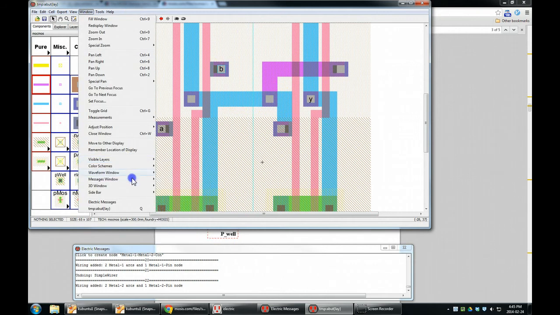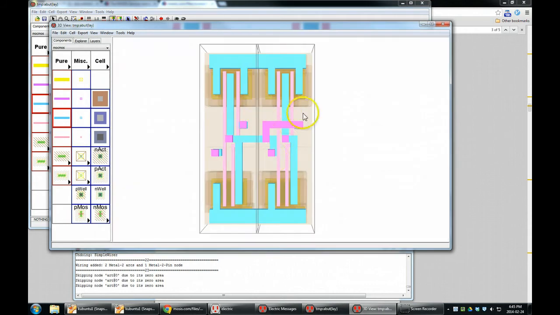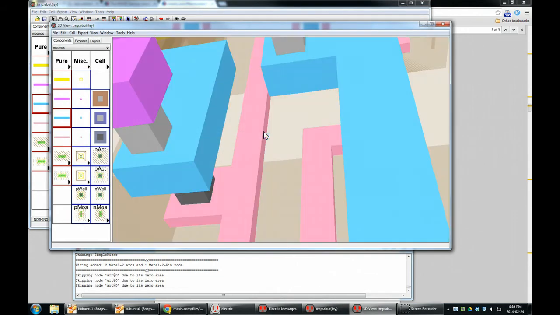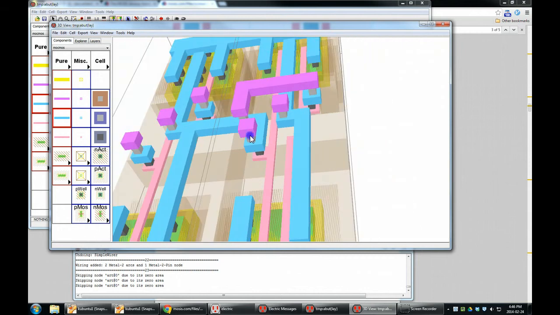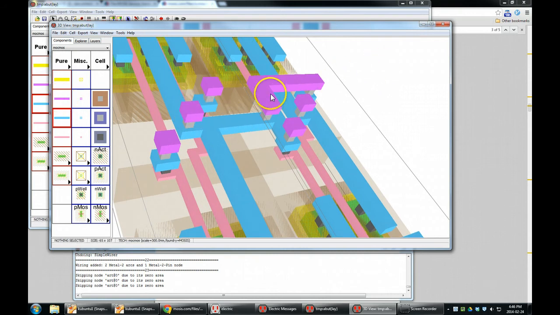We're going to go to our 3D window. Look at the 3D view of this. And we're going to look for this via here. And we can see right here is the connection here. And also these little pins, we're already up to metal 2. We could have used that if we wanted. Select metal 2 and draw it over there.